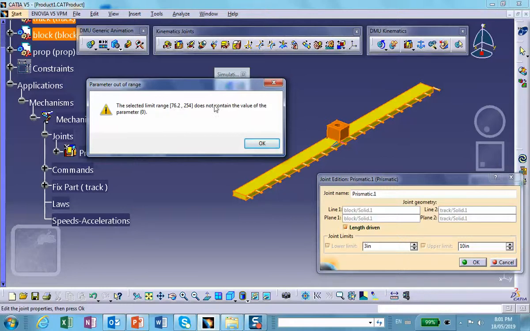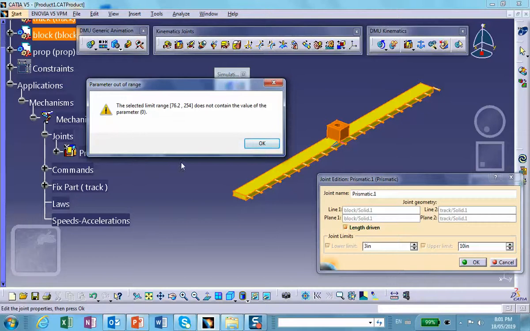This is 3 inches in millimeters and 10 inches in millimeters. But what it's saying is that, wait a minute, the thing that you want to move, this block, is not in the range of 3 to 10. Therefore, it's not going to change it for you. This has to be already in the range that you specify here before you can change.